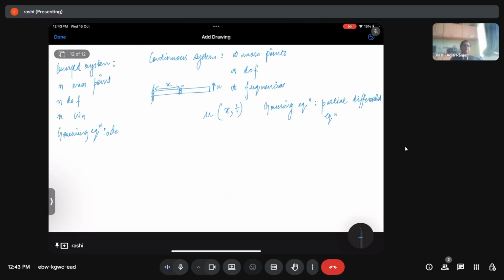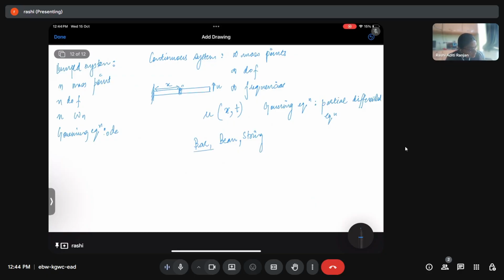Solving a partial differential equation is difficult, especially when we are solving it analytically, as compared to the ordinary differential equation. Because for an ordinary differential equation, we know how to solve. We have done it in our engineering mathematics courses as well, and there is only one variable, so integrating is easy. Here we have two variables, so integration is tough. But then we have done some problems related to bar, beam, and string, right? We did solve the equation and got the solution in analytical form.